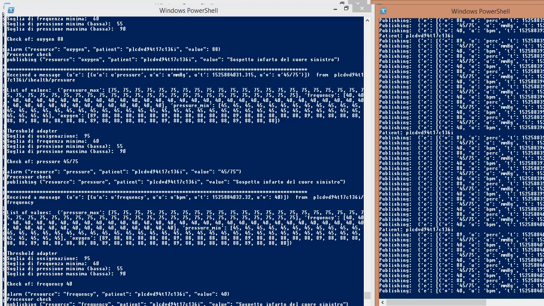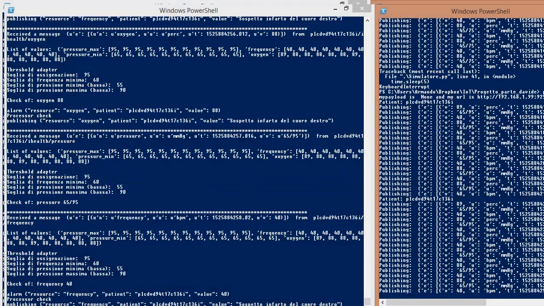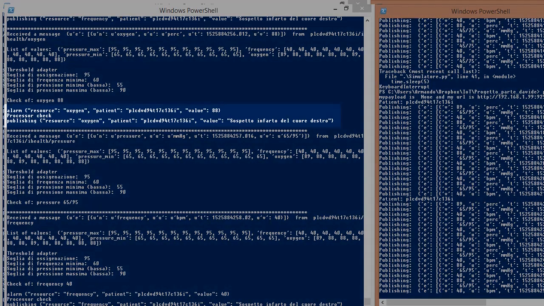If at least 60% of the recordings are all below the threshold, then there's a suspected left heart failure. Right heart failure can be recognized when, in the same interval of time and in the same proportion, the pressure is still normal while oxygen and cardiac frequency are low.